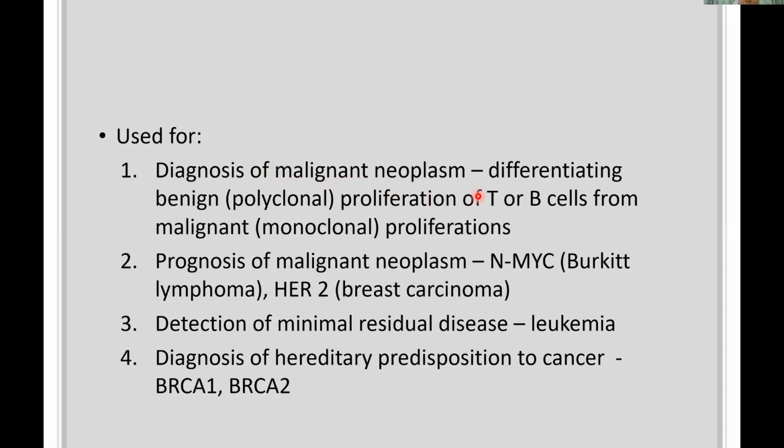In case of lymphoma, sometimes it's quite difficult. We want to say, is it polyclonal? Because polyclonal is benign, monoclonal is malignant. Even though we already did the immunohistochemistry, sometimes it's difficult to give the lineage, or to say is it monoclonal or polyclonal? We need to proceed with a molecular study for confirmation. And for prognosis, pseudomyeloneoplasm, Burkitt lymphoma, we need to do CIMIC.